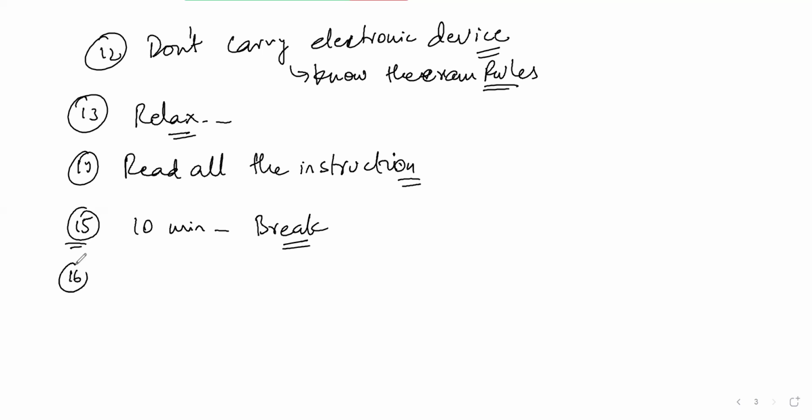Again, there's one more important thing. If you're leaving any question for review later, just flag the questions, right? For example, if you are on question 13 and you feel it's a difficult question and you want to do all the other questions first and come back to this, just flag that question, so that when you review all the questions once you're done, the flagged question will remind you that you have to go through that question again. That is again something very important, right?